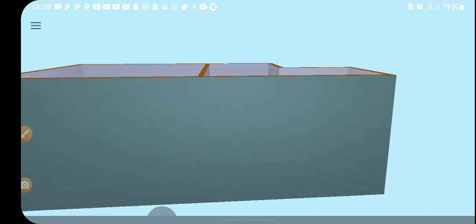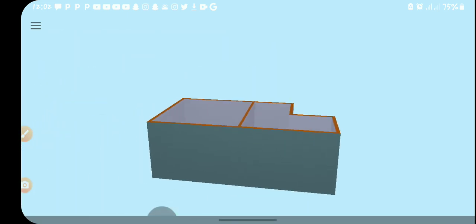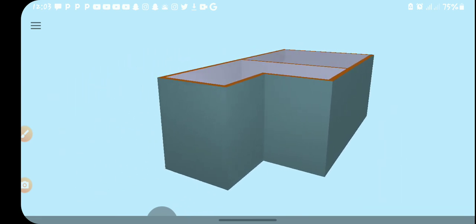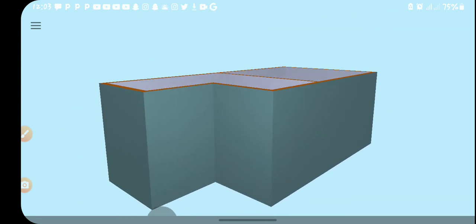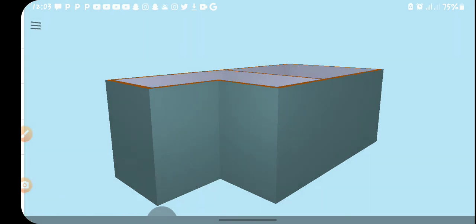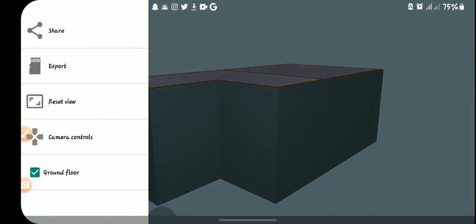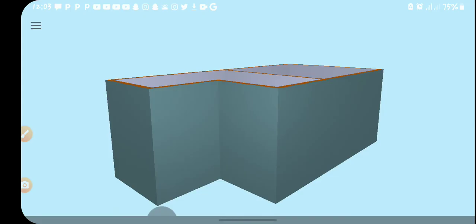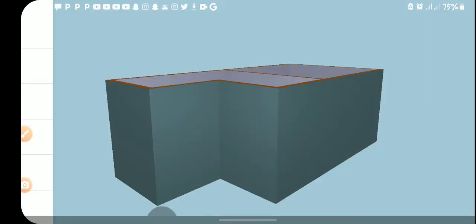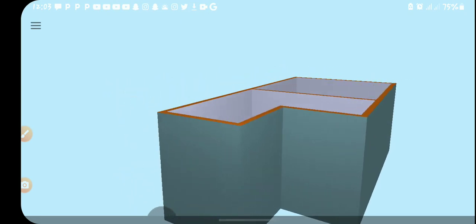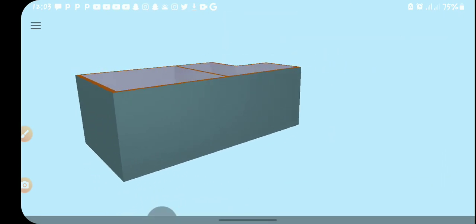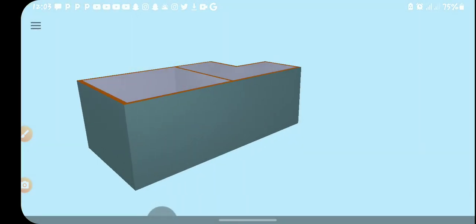But some of you can't actually navigate or simulate screens like this. You get me? So you have another method. For me, I use this. I don't know why I like using this, but I use this. So you have other methods. You can also decide to come to this place. Camera control. You tap. You see, we have flyover. Now, this is actually the normal one.